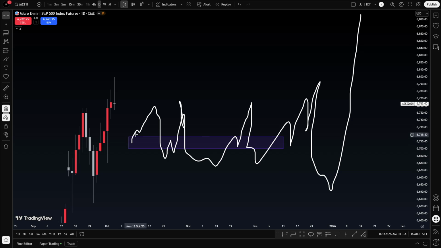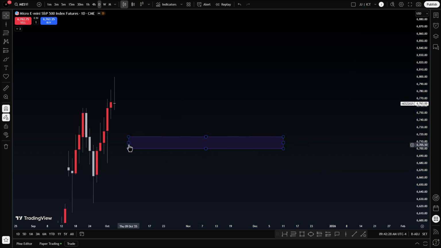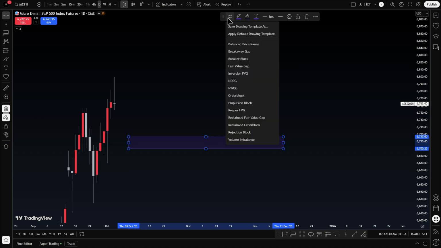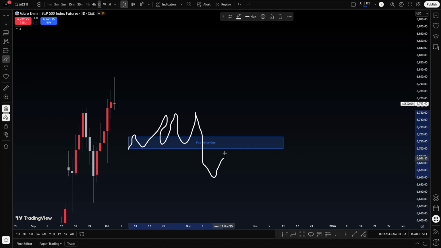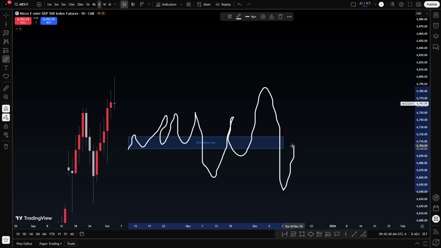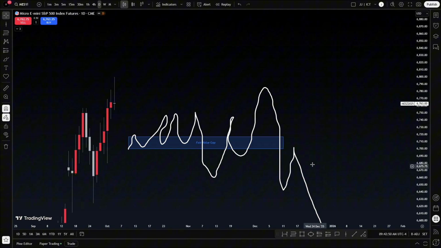So price can still come back to this bullish fair value gap, and I'm going to show you exactly how. If the narrative is bullish, I'm going to draw this one more time. Well, no, let's say it's bearish. Price is right here. It's just moving up, jumping down, jumping up, jumping down. Move lower, move higher, move lower. Purge liquidity, jump back lower. It'll come back up, visit this fair value gap, and then drop. Yep, that's exactly what it'll do. It might not be this extravagant, but you get what I'm saying.